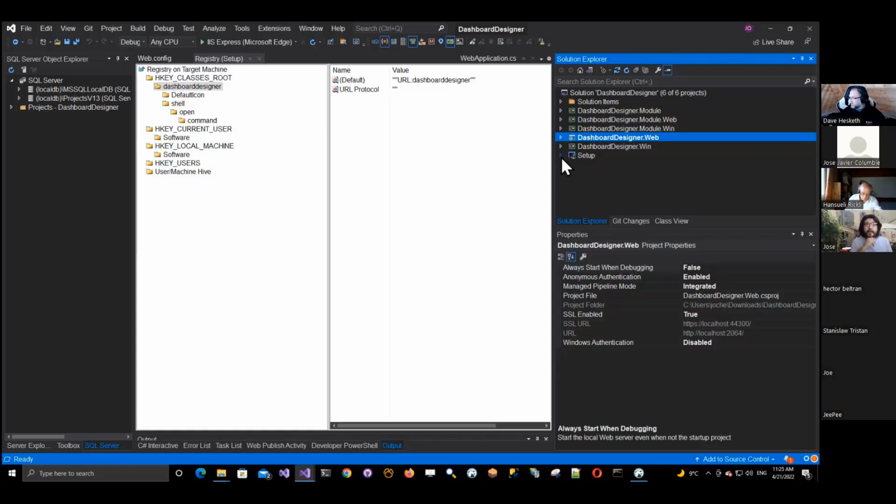So I always wanted to do this, but I happened to have the time like 2 months ago. And what I did is, let me explain the solution. This solution is a SAF web and Windows solution. The idea is basically to run a web application like SAF web forms in this case, go to a record, and that record can be anything, but in this case it's going to be a dashboard, and click edit and open the desktop designer in exactly that dashboard or record. You can use that for reports also.